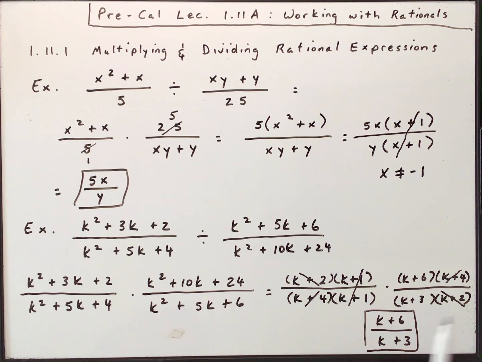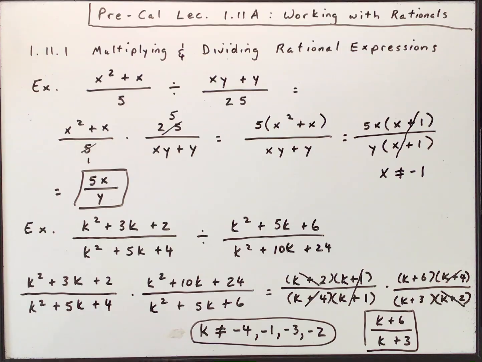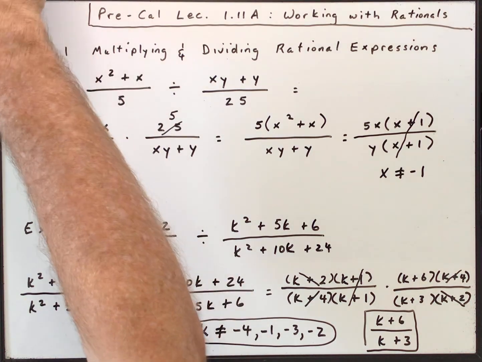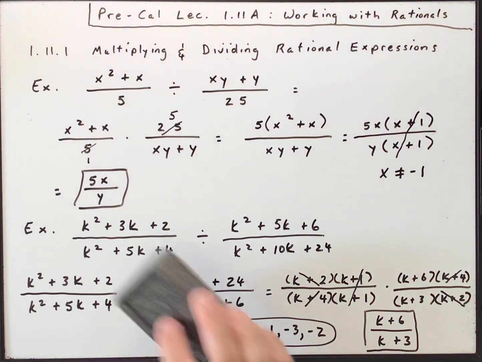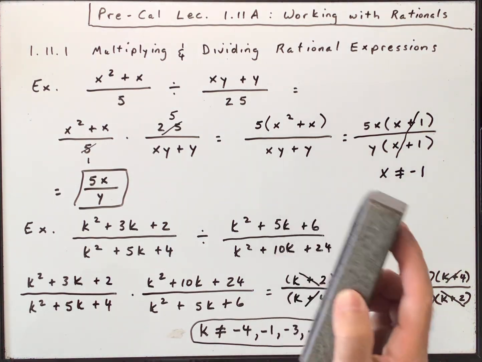But I've got 4 provisos that I've got to put as part of the answer. K cannot be what? Can't be -4, because that would make this parenthesis 0. It can't be -1. It can't be -3. And it can't be -2. So you have to write all 4 of those, even the ones you didn't cross out. Still, that's part of the answer, okay? So make sure you don't forget to do that, or I will have to count off on the test. Okay, it looks super fancy, and maybe it took a minute to work, but it's really not all that bad.